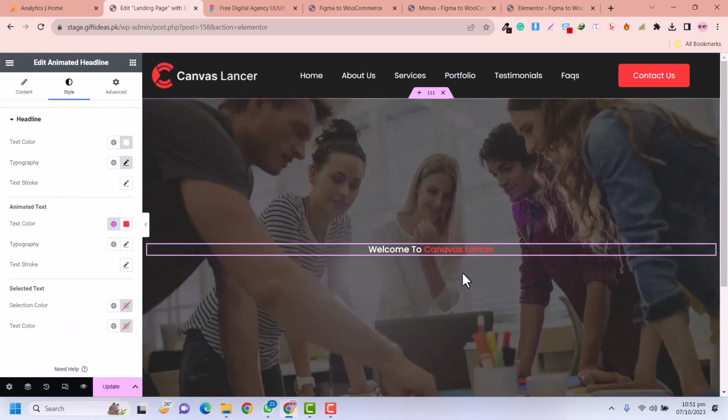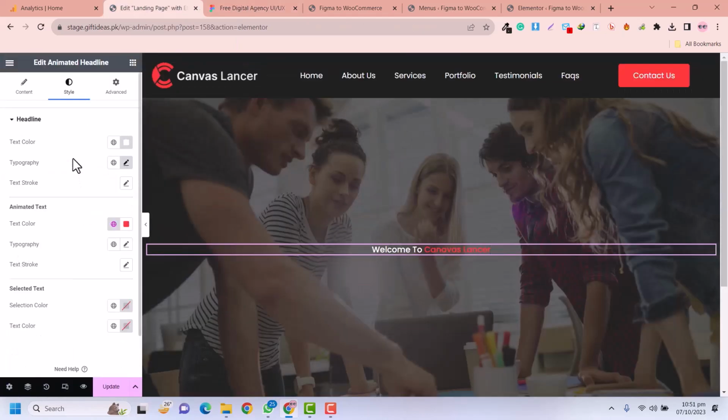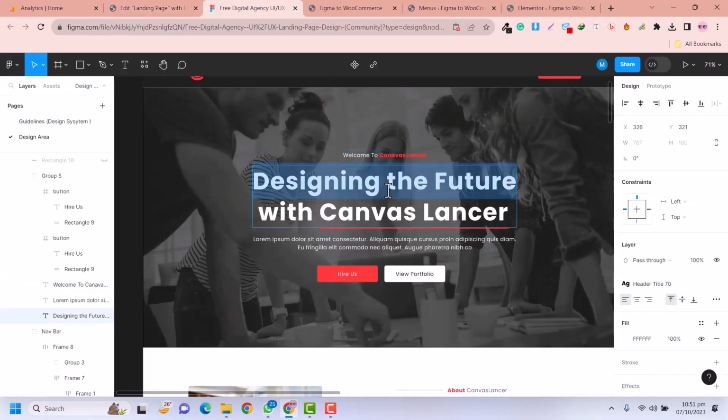Accent color is the animated text color, for example. And here I think the font size is a bit higher. I'll select 17. Now the welcome is here.